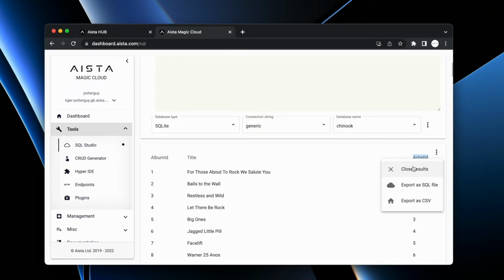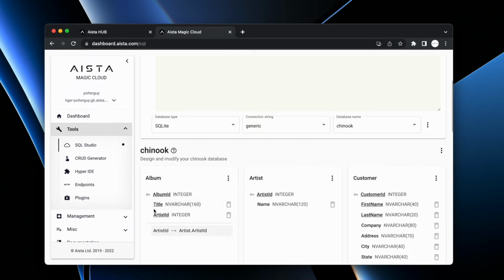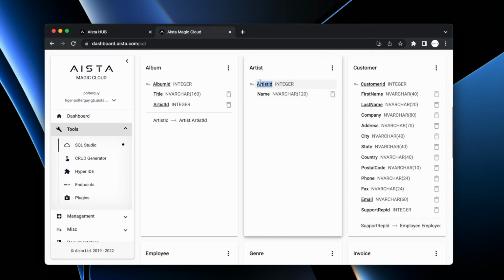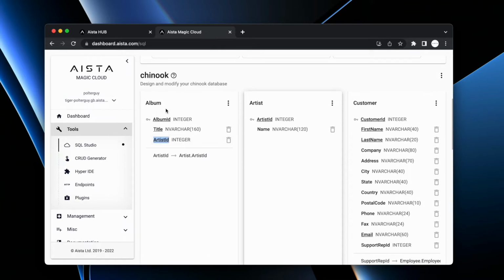We close this and we close the result, and we see that each album points, here is a foreign key, artist ID. This is the field that points to the table called artists, and its field, artist ID. So what this translates into is called referential integrity of foreign keys. This thing here is a foreign key pointing to another table. And it basically means that every single album belongs to an artist. So no album can exist in our database unless it belongs to one specific artist.